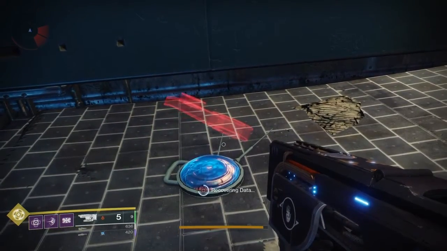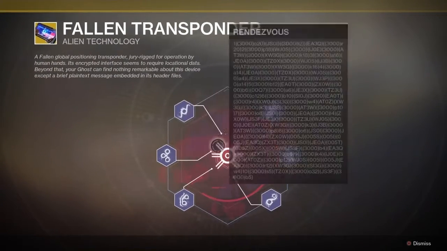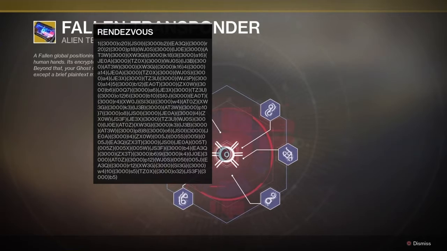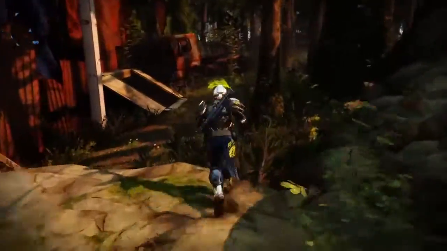And there you have it, all 4 of the nodes for this exotic quest. From here you're going to travel to the farm on the EDZ. There you're going to go into the basement of the barn. You're going to find Mithrax, and he's going to have this quest called Rendezvous for you to do, this quest step.